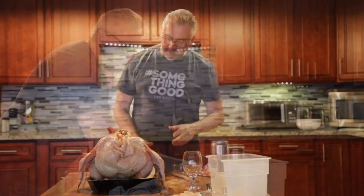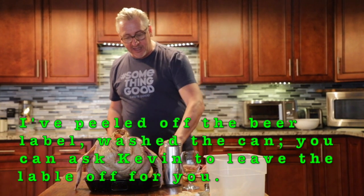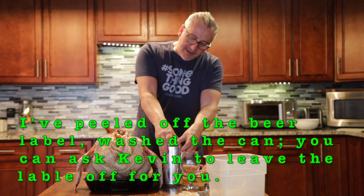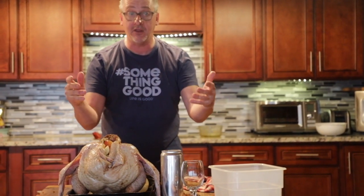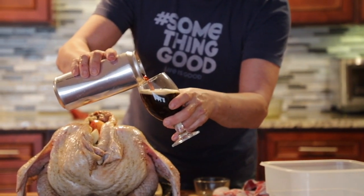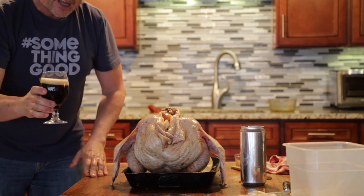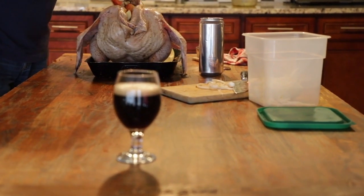So the beer can will be last, but because we're not going to use all of this can of beer, we're going to take a bit out of it. It's always recommended that you open this guy up and let it breathe a little. We're going to pour just a little glass here for ourselves. And that's what we are using today in our beer can turkey.